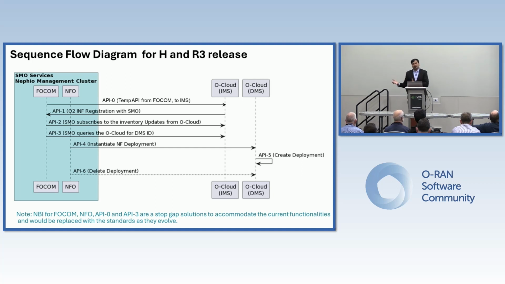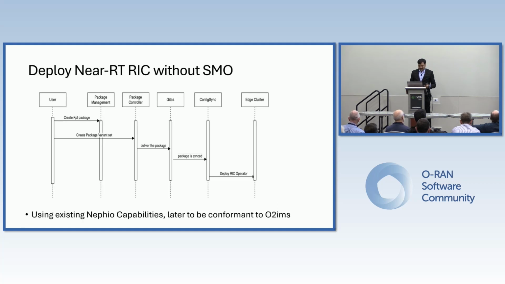And then, as we have more and more clarity about the APIs to be made, we'll get the clarity of it. And that goes to R3 plus of Nephio as well as the I release and above of OSC also. These are the use cases which we have for R3 and beyond, where we are mainly talking about the integration of Nephio and the SMO.